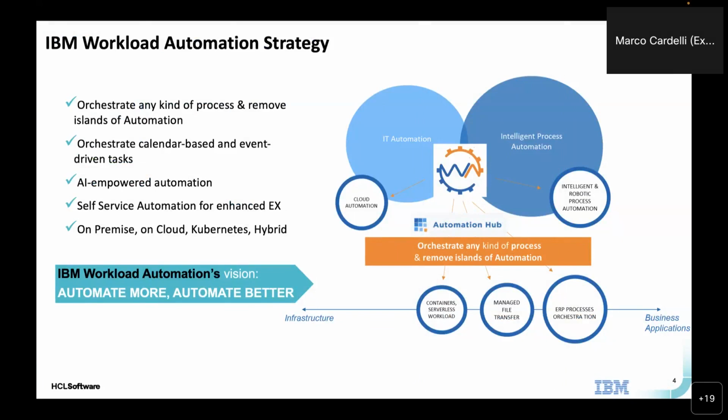Are there any plans for a new EMA report? Well, actually, that's an EMA plan. They normally do it every 2 years, so I expect a new one coming this year. We haven't started to work with Dan yet, but I think that should happen very soon, because normally just around the summertime, we perform an evaluation together with Dan. So this process will occur during the summer, and then the new report should be delivered in November. So we will have a new one, hopefully, with an improved position for workload automation.